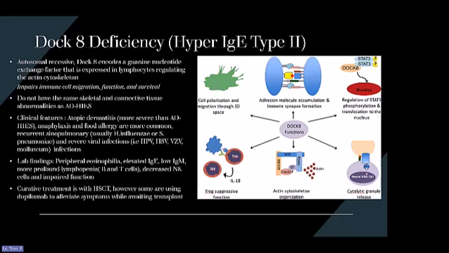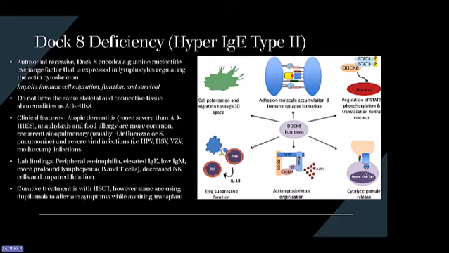They will have recurrent sinopulmonary infections, but even though they have some Staph aureus, they are more inclined to have them due to H. influenza or Strep pneumoniae. The other thing that I think is important to note for this one is that they can suffer from very severe viral infections that can also be disseminated, like HPV, HSV, VZV, and molluscum.